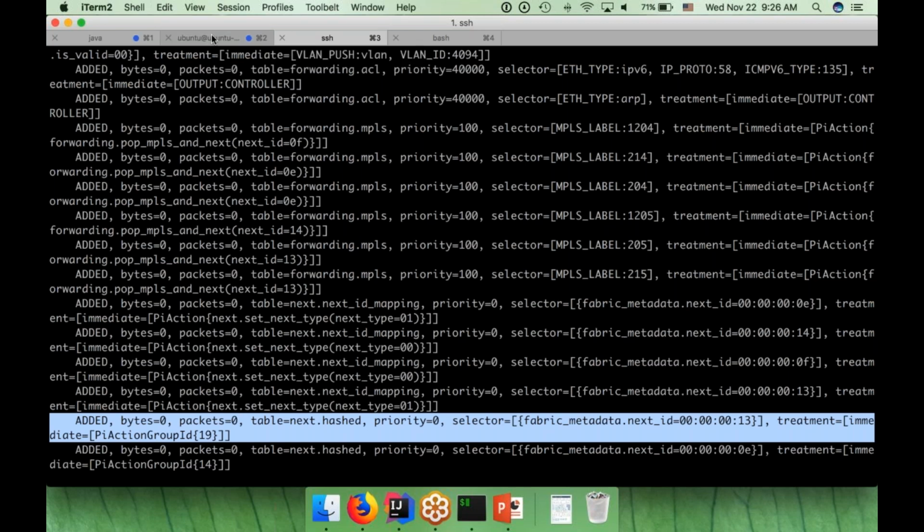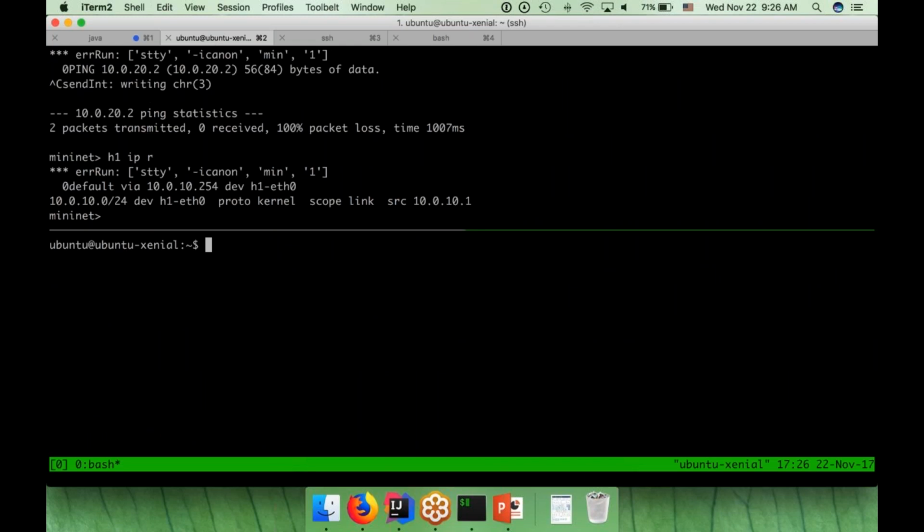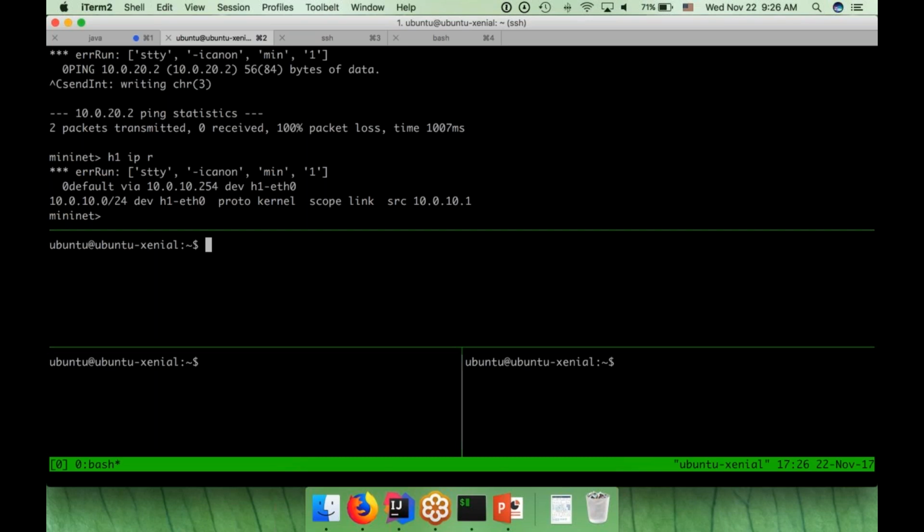So what I will do is generate four combinations of pinging: host 1 ping host 4, host 3 ping host 2, host 4 ping host 1.